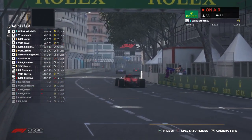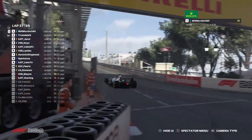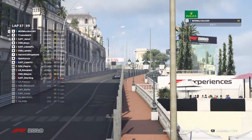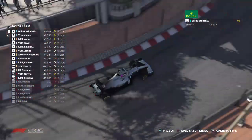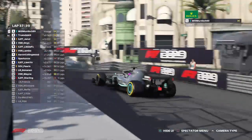And someone coming into the track there, Oysen, is saying Truesdale has 1 penalty. He saw it on screen. Right, okay then. You can check penalties in the race director if you want to know. I am aware of that, Jay. I don't like doing that. I like the suspense and the surprise at the end of the race. I like to see what happens at the end.